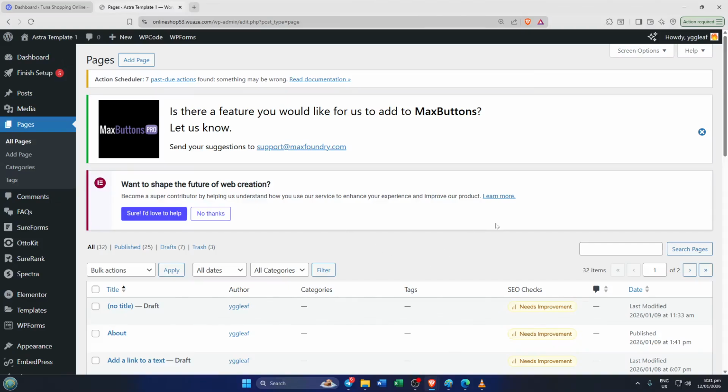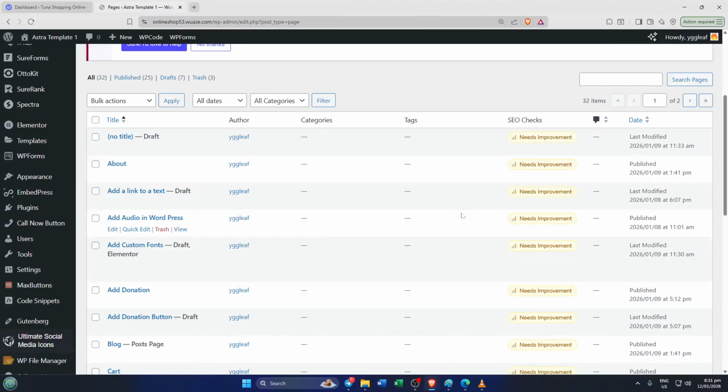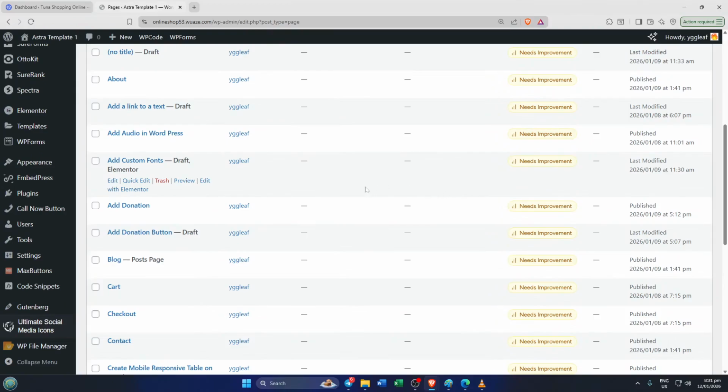Today, we're diving into a crucial aspect of WordPress that's often misunderstood, but can make a huge difference to your website's clarity and visibility: WordPress slugs. By the end of this tutorial, you'll know exactly what slugs are, why they matter so much for SEO and user experience, and how to confidently edit them for your posts, pages, categories, and tags.